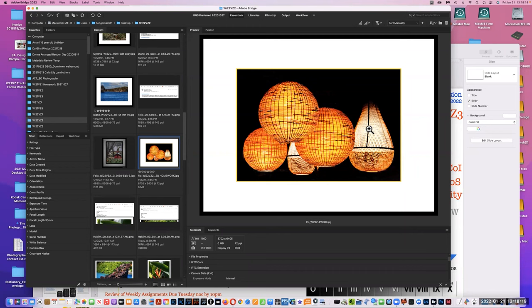Thank you. Okay. And so then I had to rotate it because they were not straight. And then I used the rectangle marquee tool to select, and then I cropped. I used the clone tool to further black out the background and everything. I dodged the lanterns to bring out the light, but I got more light out of the lanterns when I did adjustments from the file menu to increase the brightness of the lanterns.